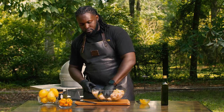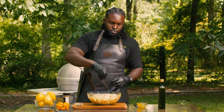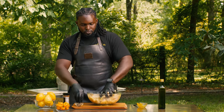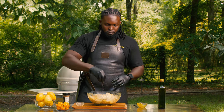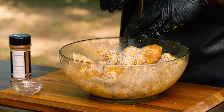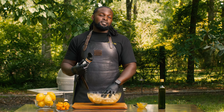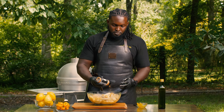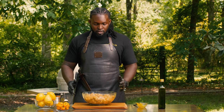Now we've got our wings fully coated with our binder. Time to hit it with some seasoning. Some coarse black pepper — really good in there. This is going to help add some texture, really good mouth feel. Then just grab your favorite poultry rub. I'm using my Good Feathers rub. You can use whatever you have at home, or maybe make your own blend. Get creative with it. My rub has citrus notes, so it's going to complement the sauce. We've got a great coating on our wings — it's time to put them on the smoker. Let's go.